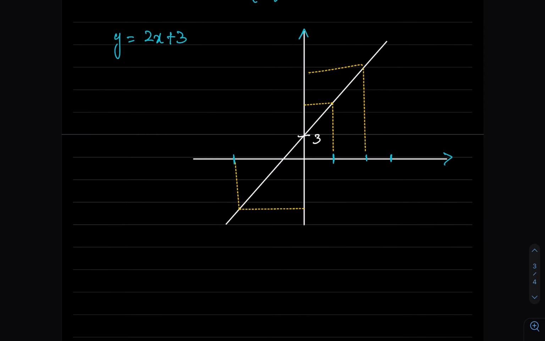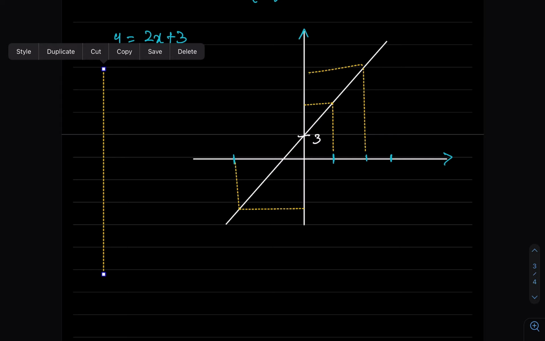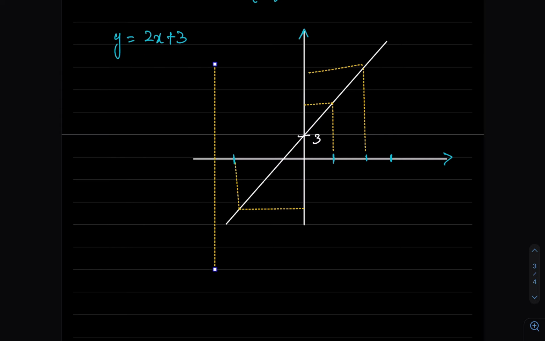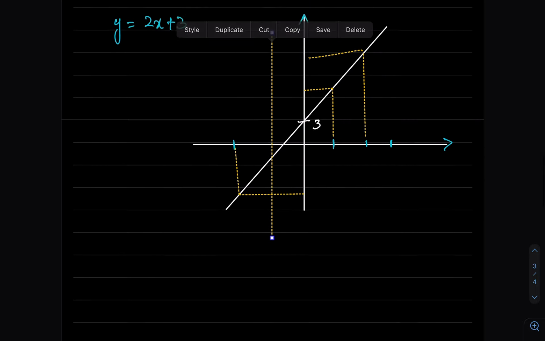Now there's also a test that we used to see if something is a function or not. We call that the vertical line test. You can basically use your ruler or your pencil or pen to slide it across the graph and check if this straight line cuts the graph at any 2 points. If it cuts at only 1 point, then it's obviously a function, and if it cuts at more than 1 point, then it is not a function. Now let's take another example.